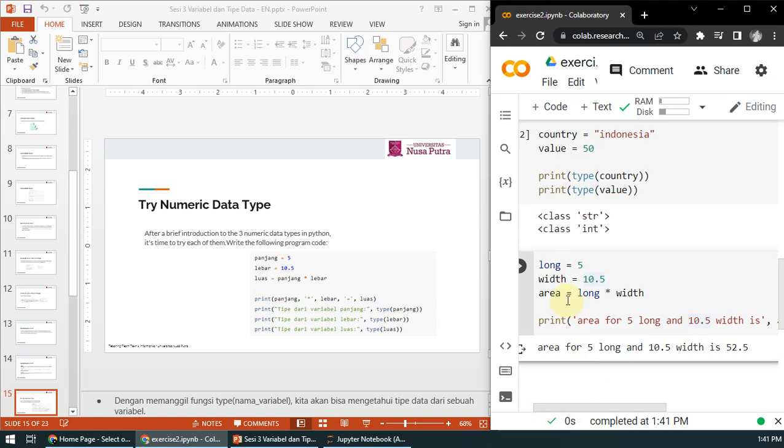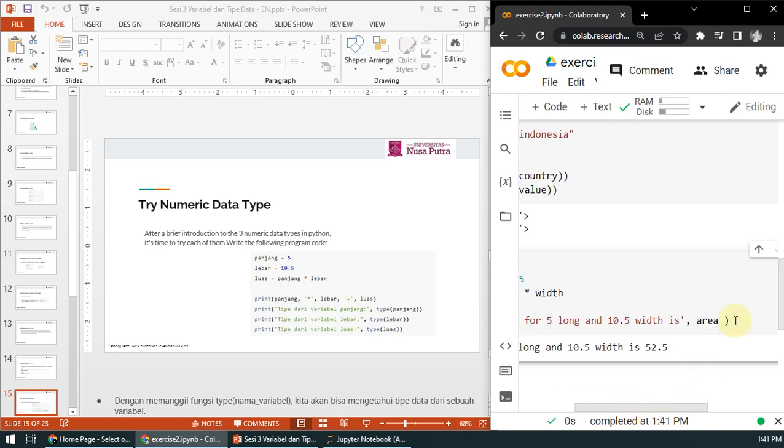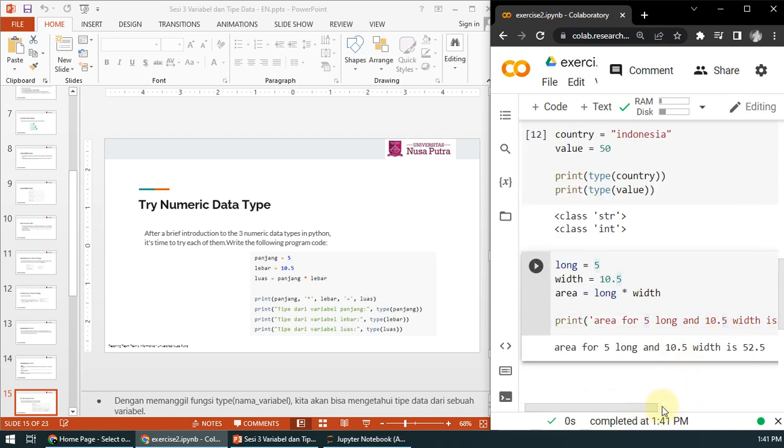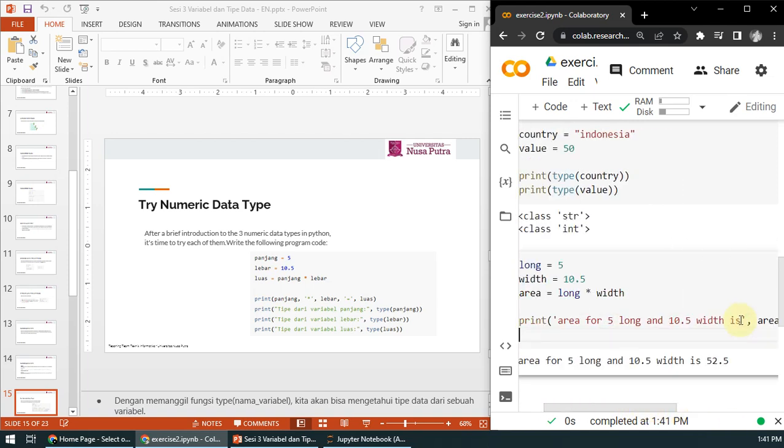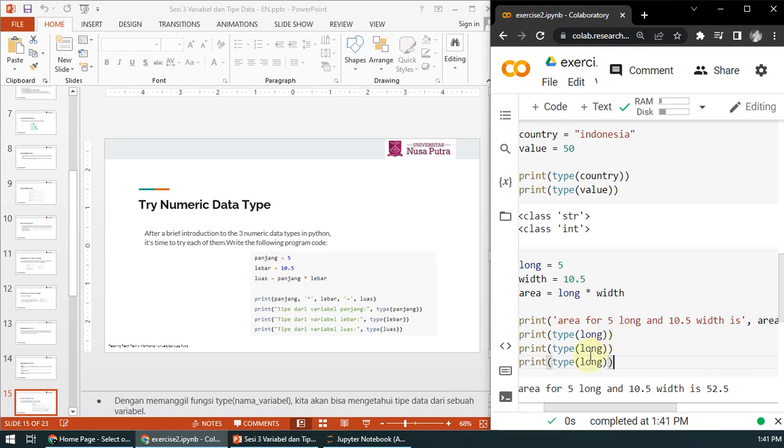Now we will see what the data type of length is. Just print type of length, and print again type of width and type of area. Let's see.